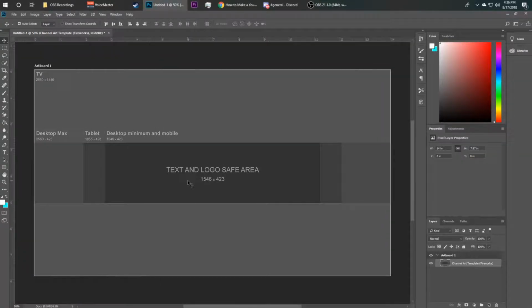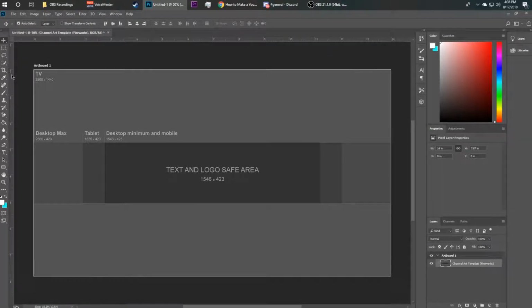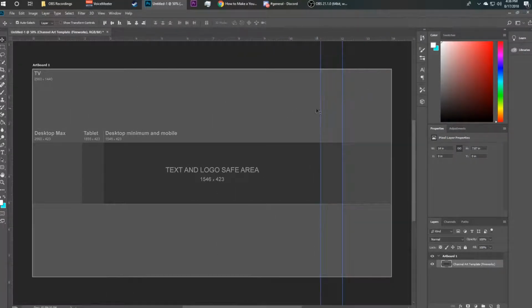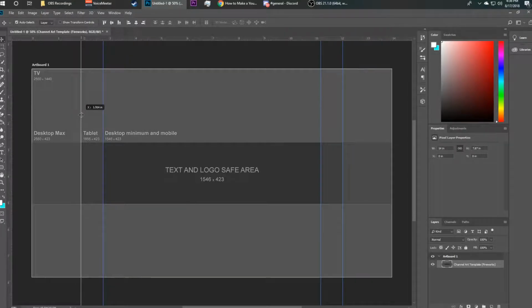After that, we're going to press Control-R. This is going to bring up these guidelines. For example, we're going to click on the left side right here where my mouse is, and click and drag so we can pull these little borders out, okay? We're going to do this for all the spots right here. I recommend you have low sensitivity on your mouse so you can be a little more accurate with this stuff. Oh, it's a little off.